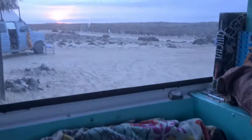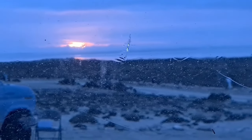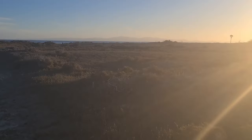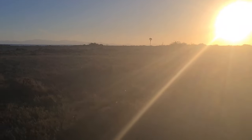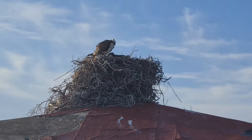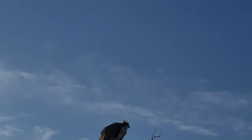We are waking up in Ojo de Libre, one of the most precious wildlife reserves in all of Mexico. This place is on one of their dollar bills, and soon you will see why. It is an absolutely incredible bay where the gray whales have their babies. They come all the way down from Alaska, and this entire bay becomes a nursery to ospreys, coyotes, and gray whales.